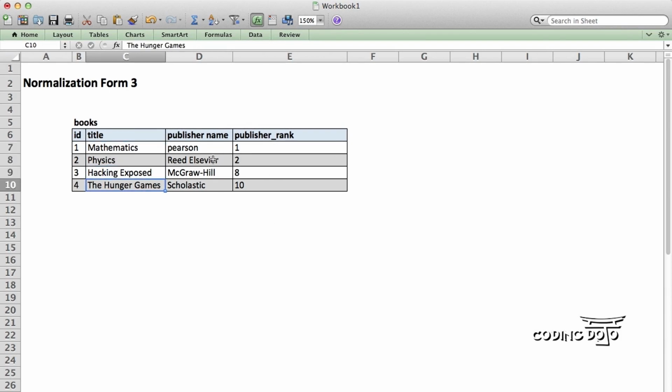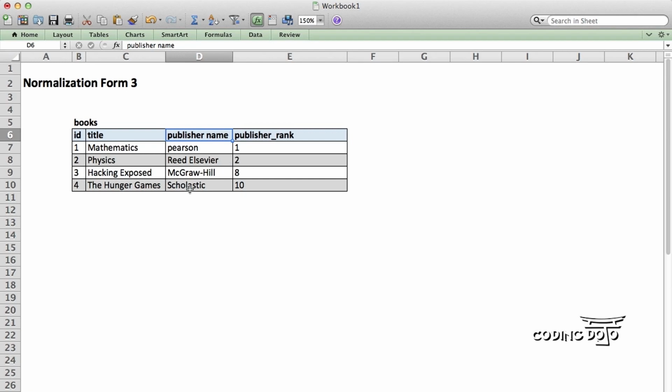Just a side note, very rarely will you make it to normalization form 3 without violating form 2. If you take a look here, the publisher name inside of a book's publisher name more than likely will be repeated multiple times. In this example, so far it hasn't, but typically you won't really make it to normalization form 3. I just want to explain what it is.